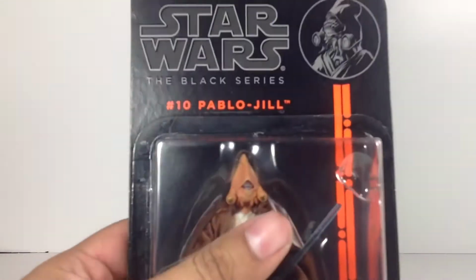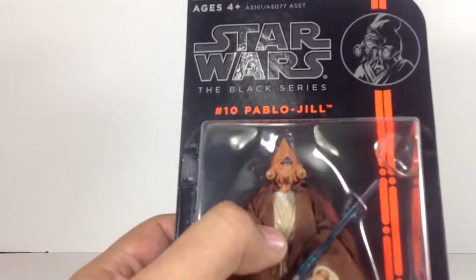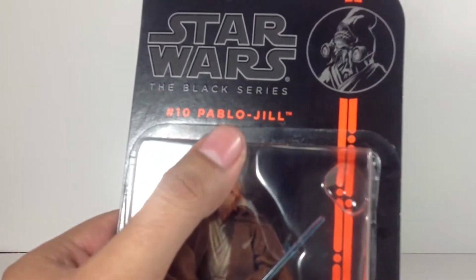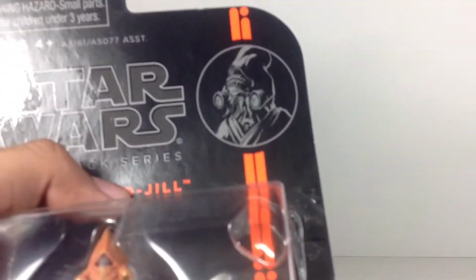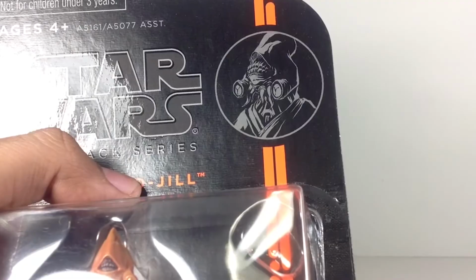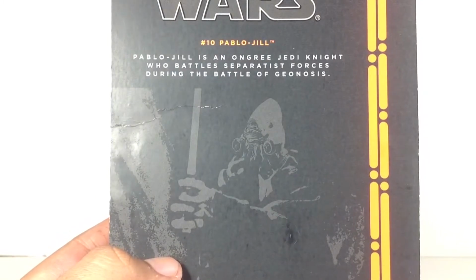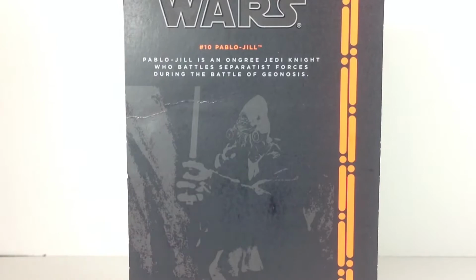So it's your standard Black Series package. He's kind of bulging out a little bit because he's a pretty tall figure, well, taller than most. And you've got your image right there, so hopefully the lighting can get that. Such a unique alien Jedi for sure. A little image on the back, and then there is a little sentence synopsis of who Pablo Jill is. So let's go ahead and take him out of the packaging.